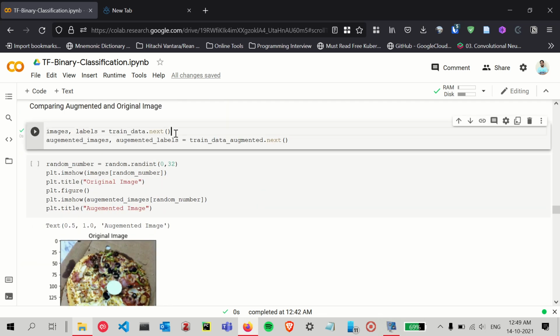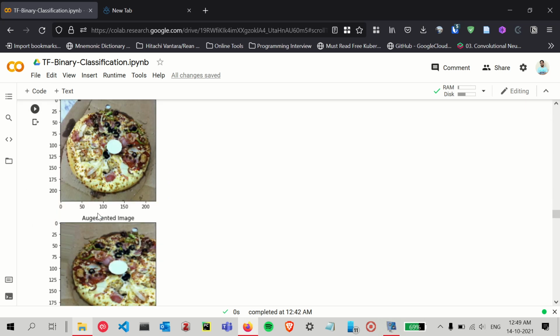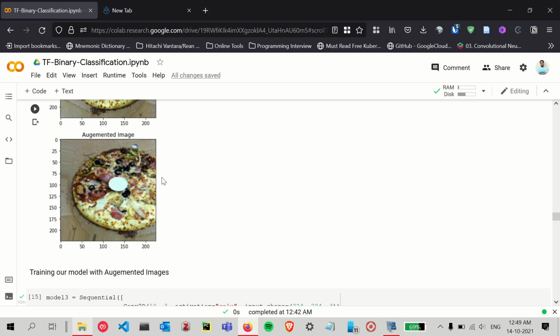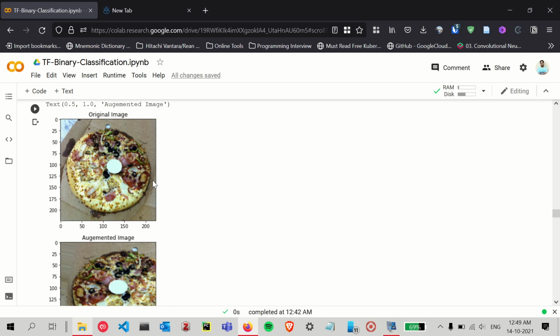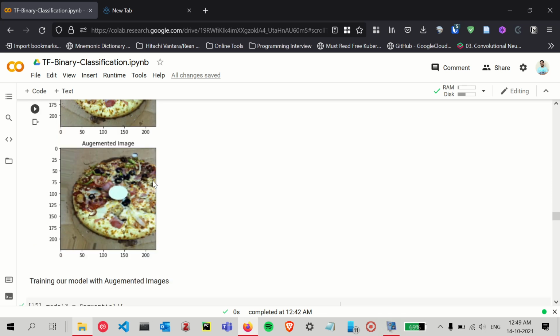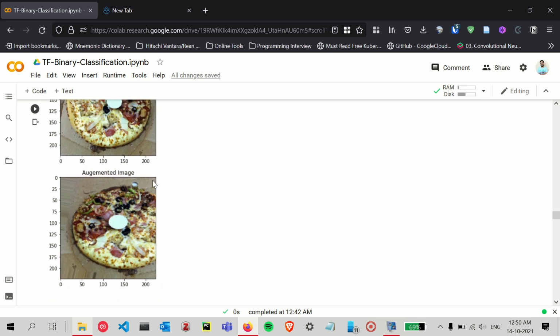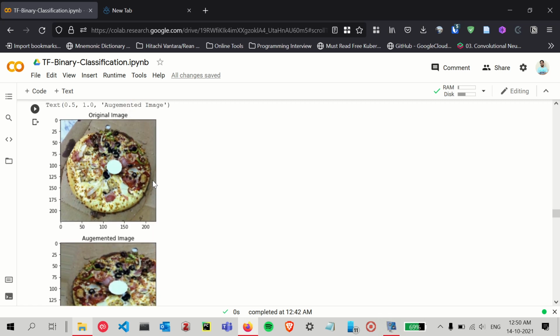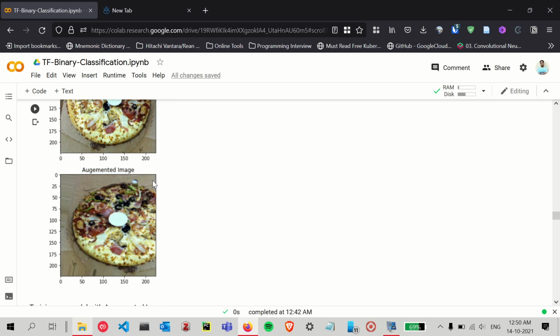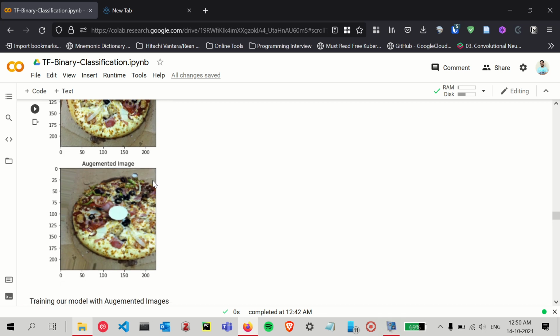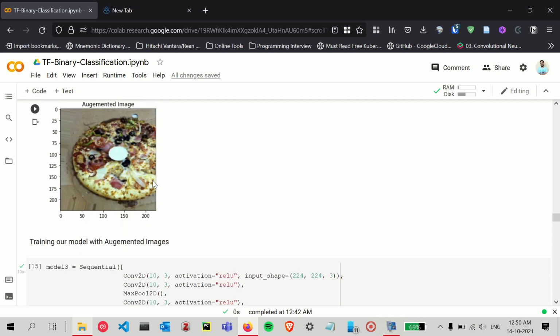Okay, now let's go over this comparing augmented and original image. I've just taken an original image over here. Now if you see the augmented image over here, it is quite different, right? It's the same image which we have in the original, but it's slightly taken from a different angle. So this is a pretty basic form of how we can augment an image, and this will be helpful for us later on when we try to create a model where these augmented images are also useful for the neural network to understand what type of class a particular image can have, right?